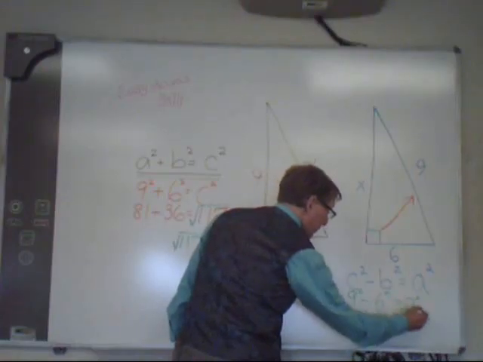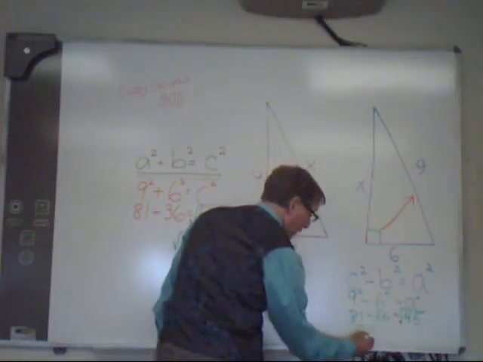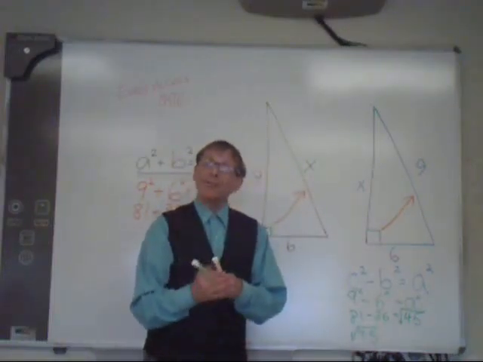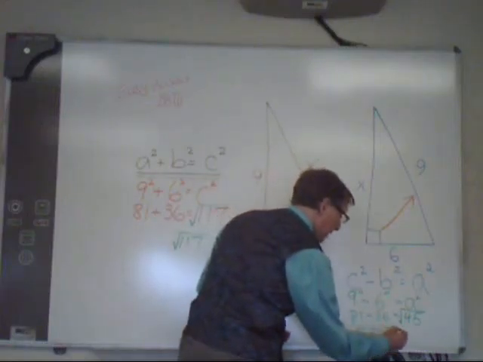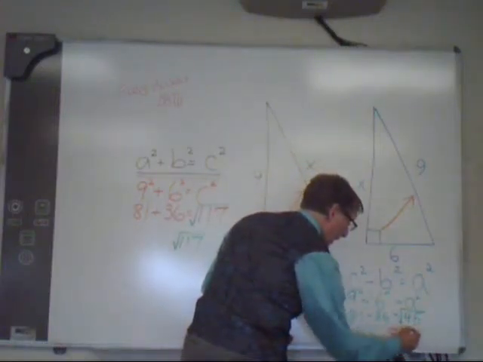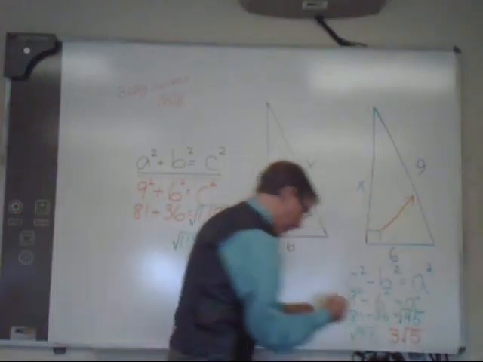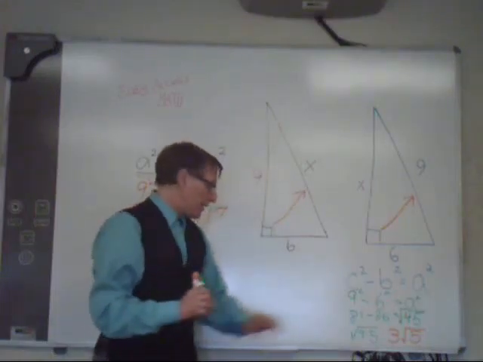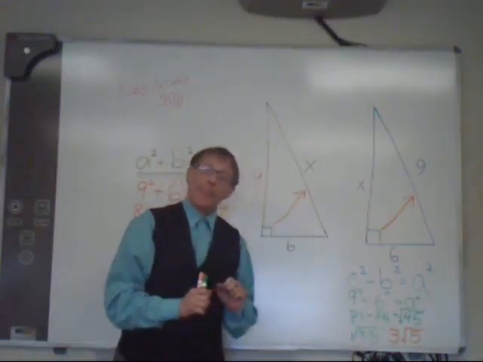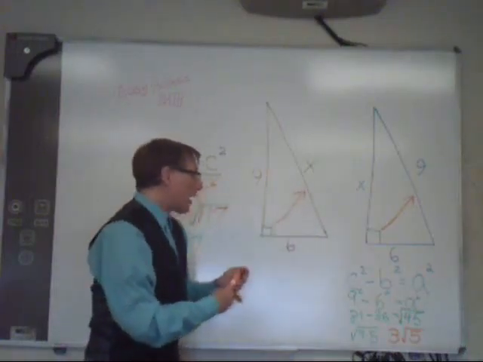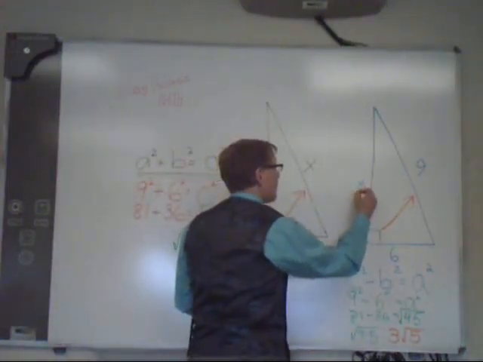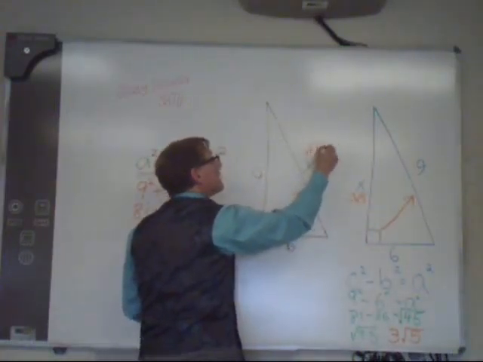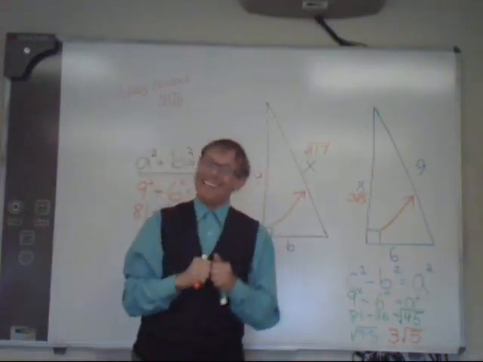When I square root it, it could be 9 times 5. And if you remember our video on simplifying radicals, the 9 comes out as 3. And the radical 5 stays in, giving me an answer of 3 radical 5. The 9 comes out as its root, which is 3. So the missing side would be 3 radical 5. This one would just be the square root of 117, because that number cannot be simplified.